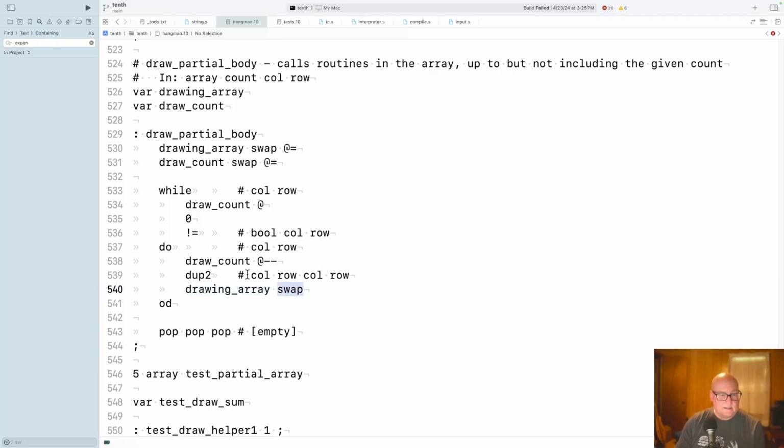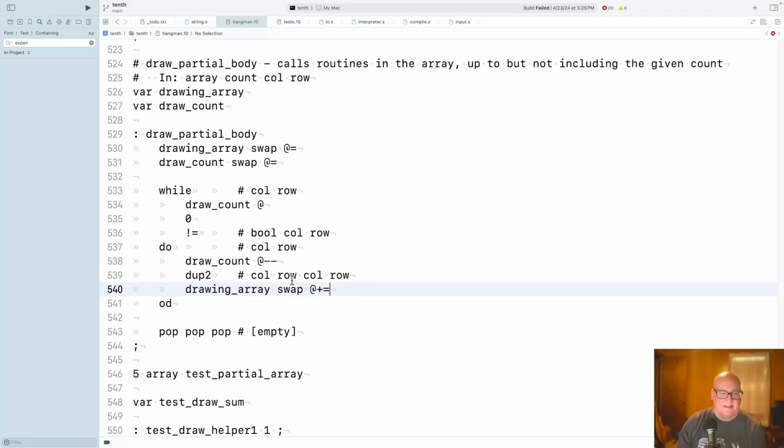I want to access by drawing count to get the method on top. Is that the right thing? I think so. Drawing array, swap. Well, I want drawing array. Yeah, swap to get the count. And then at plus equal, right?